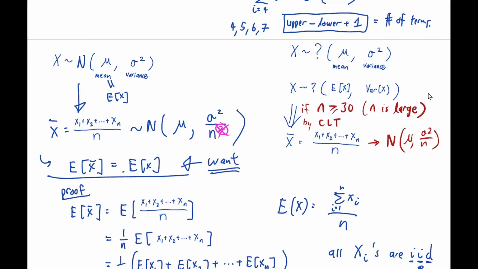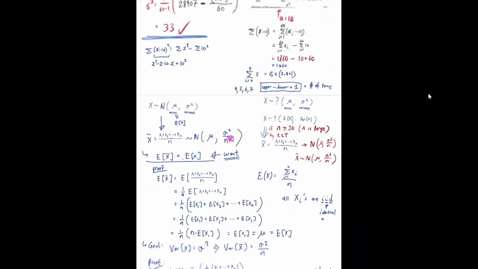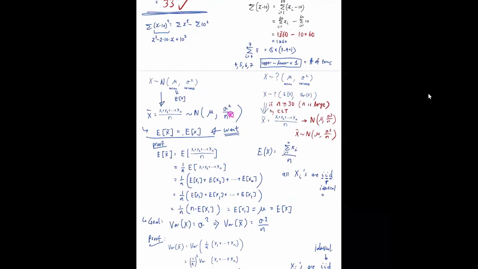The X bar will converge in its distribution towards a normal distribution. What is converge? You don't need to know. You just need to know that we can assume that X bar will follow normal distribution, mean mu, variance sigma square over n, no square on the n, when little n, the sample size, is large, more than or equal to 30. Okay, so with that, we can begin going through the tutorial. Let's go to the tutorial now.